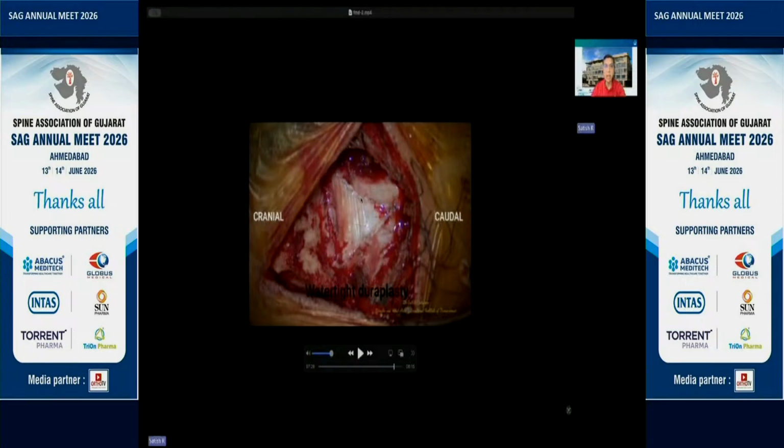Otherwise, as I told you in the beginning, the dynamics between the cranial cavity and the spinal cavity has to be re-established to the original. In this patient, the original dynamics is higher pressure in the cranial cavity and lower pressure in the spinal cavity. Negative suctioning happens because the cerebral tonsil is coming in.